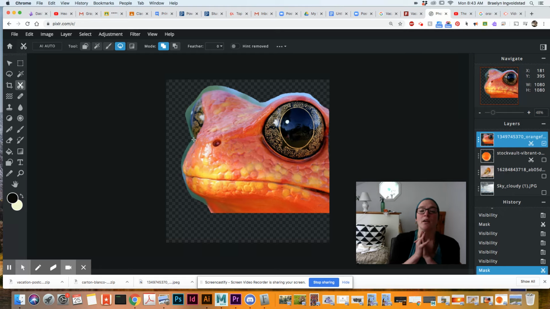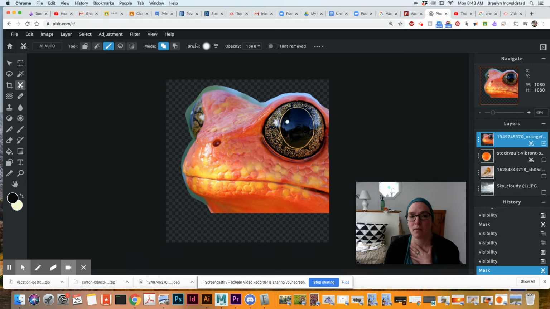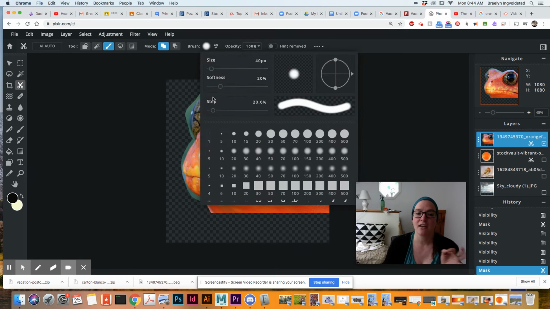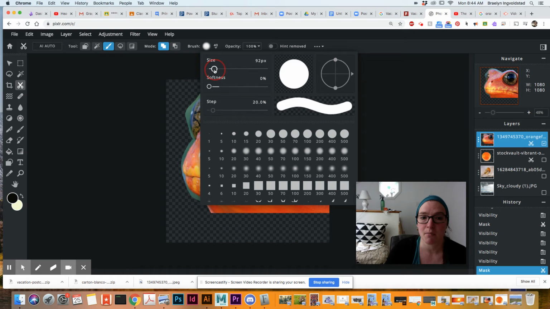If you screw up, if you take a little bit extra, or if you just need to adjust it, I tend to like to use the draw tool, the draw mask. So I change my brush settings, okay? I want a hard edge on this edge here. So I'm going to bring my softness down, and I'm going to make my brush a little bit bigger, about 100 maybe.